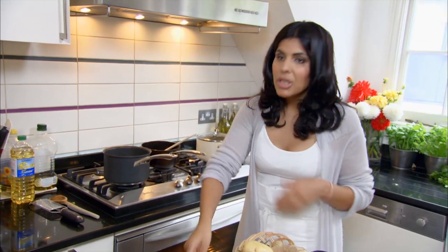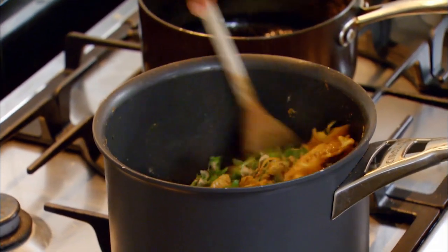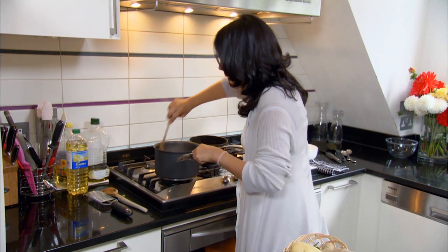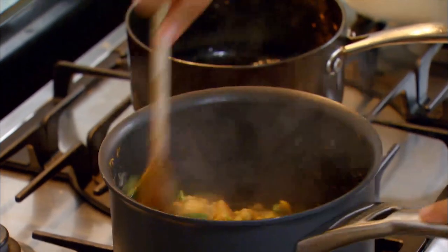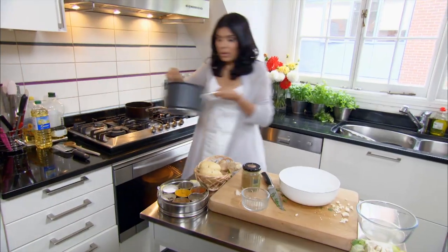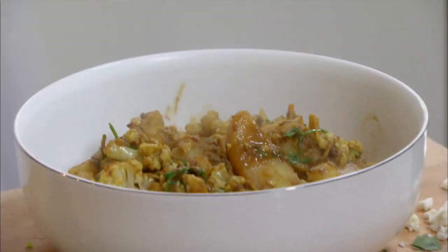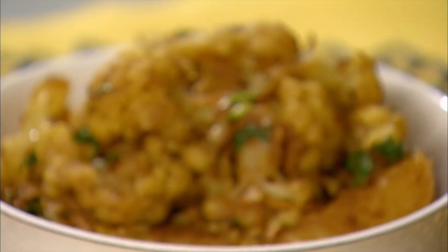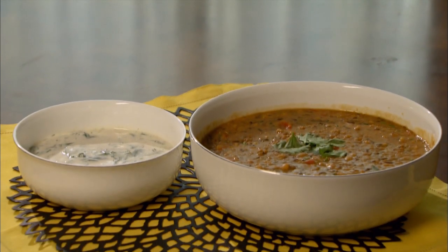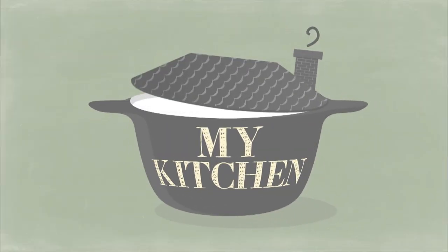I'm putting in a little bit of dried mango powder. Dried mango powder has the tartness of a raw fruit but with a really interesting, slightly complex flavour which works really well with this dish. You just gently fold it in. This is ready to serve. So here we have it — my really quick and easy potatoes with cauliflower, and that's going to go really well with the lentil curry. And all we have left is my mum's fabulous apricots.